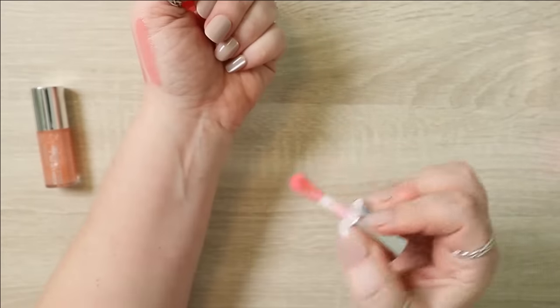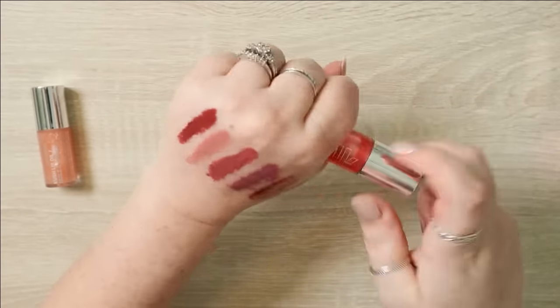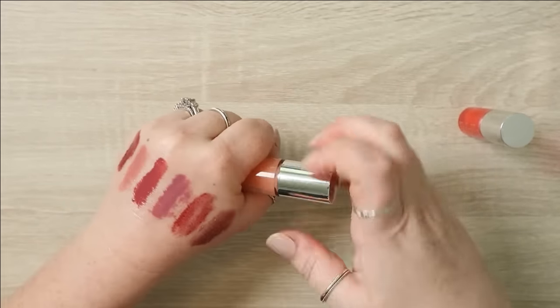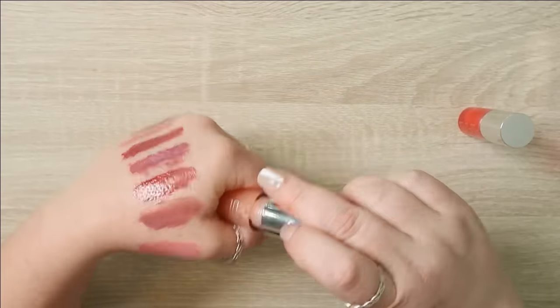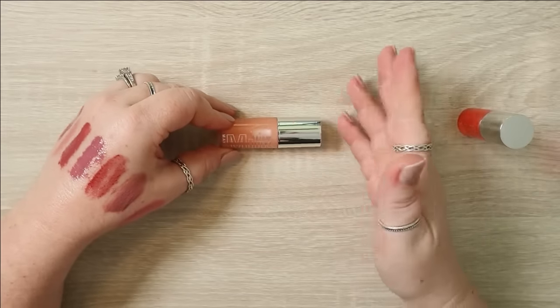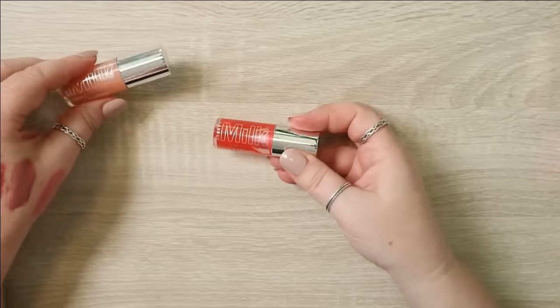This one in Orange Crush smells just like a vanilla orange popsicle. It's delicious. This one is supposed to be Cookie Dough. Does not taste like or smell like cookie dough. They're both sheer. So really the only thing I'm getting out of this is the scent of it, and I don't enjoy this. I don't know what it smells like. Makeup maybe. So I'm gonna pass this one along to my daughter because this is so new, and then hold onto the Orange Crush.